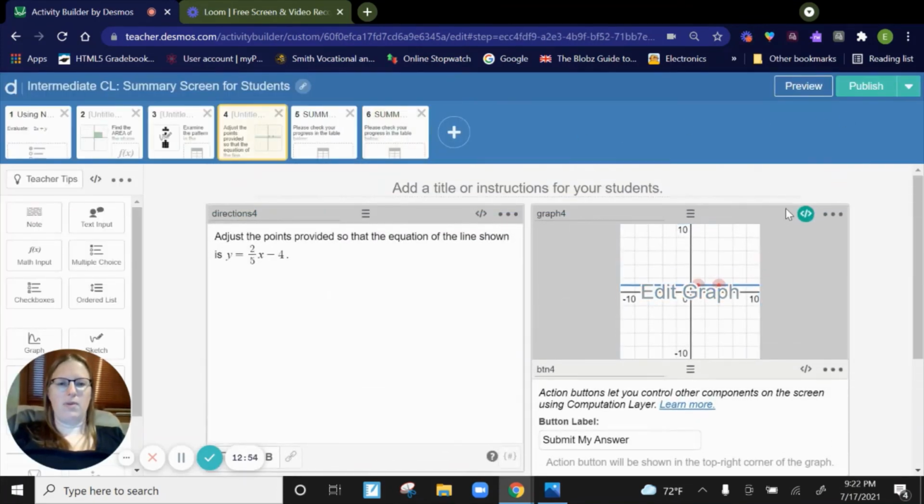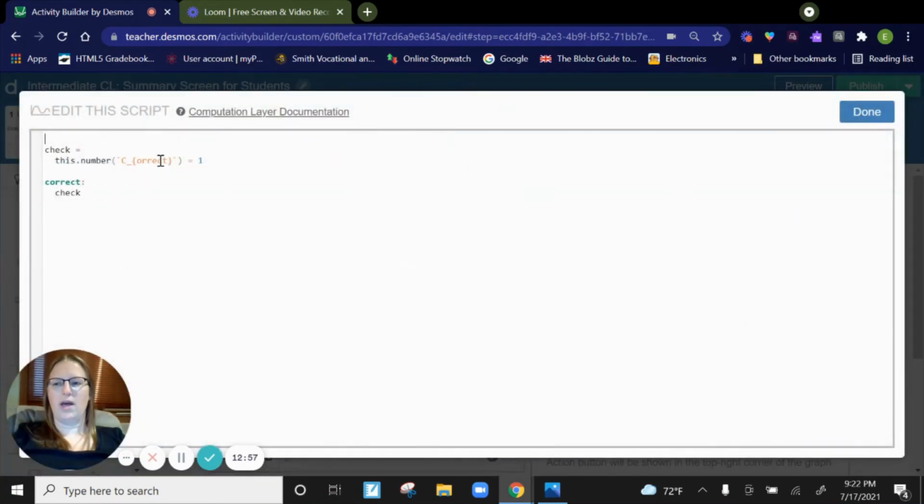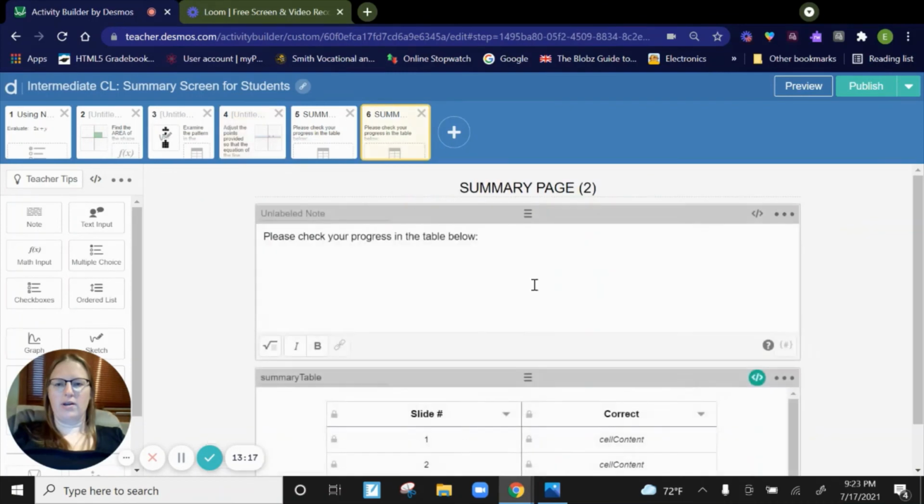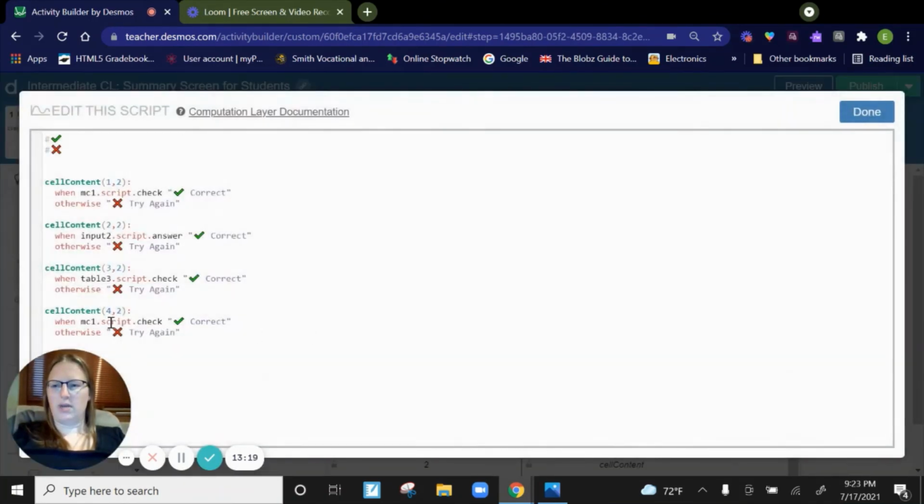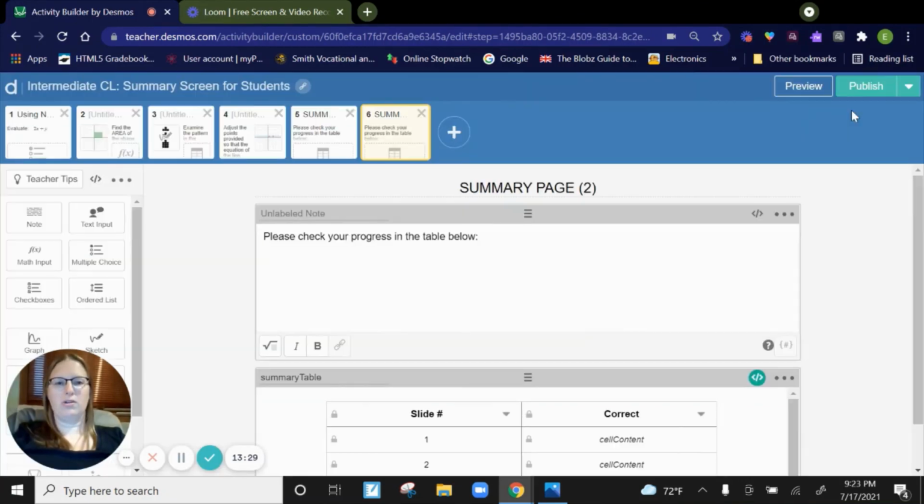Number 4 is coming from the graph, in fact. So I have not made a video yet on how to do this piece that I've done here, but I did name it check, and we're just going to go with that for now, but I can show you how to do the whole graph thing in another video. So we're going to check for graph 4. So back here in a summary table, not graph 2, graph 4, and it's got check already in there. So everything should be good to go.